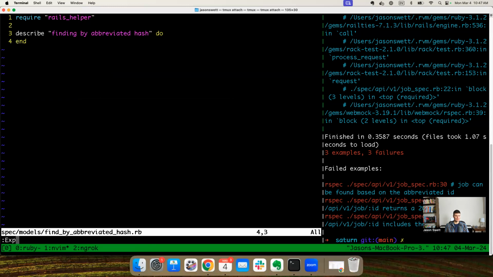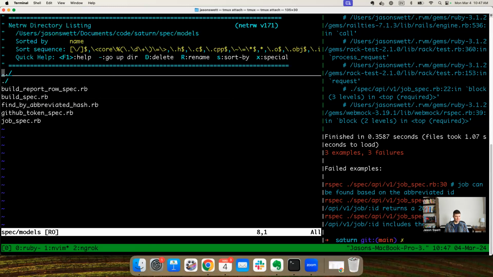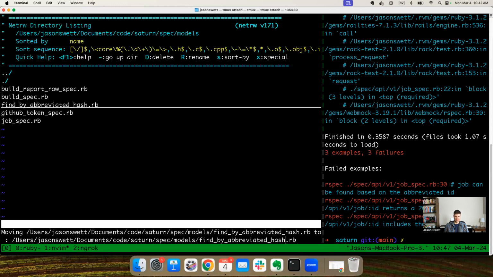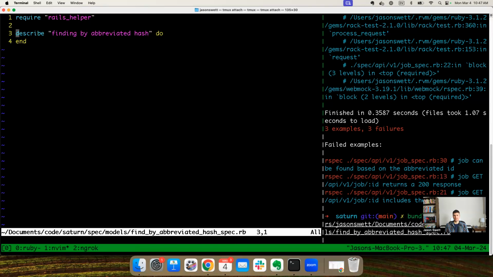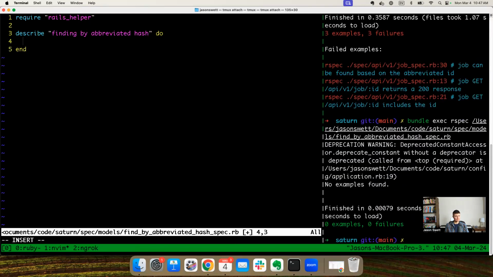I realize now that I named my file wrong. Needs the spec suffix. Okay, finding by abbreviated hash. I'm going to run this. It works.